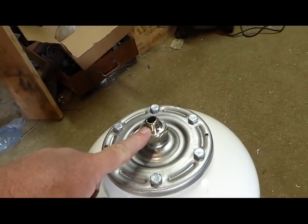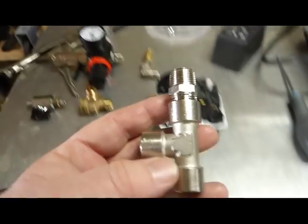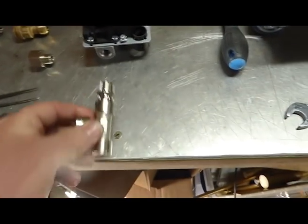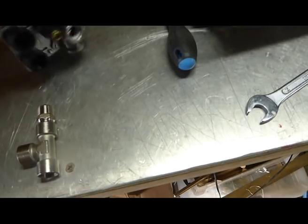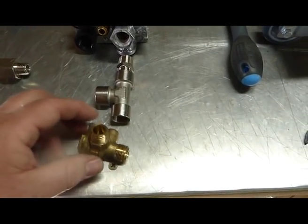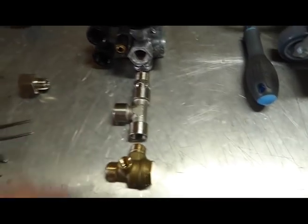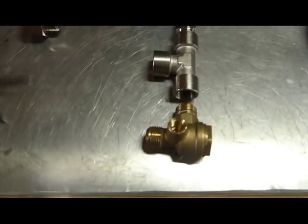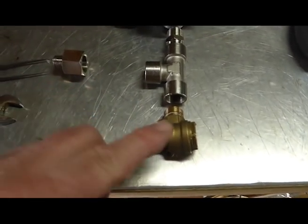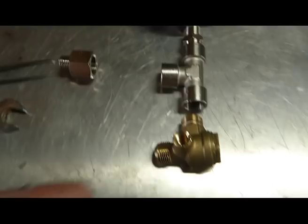And this in turn is going to go into a three-way adapter over here. This three-way adapter is 3 × 1/4 inch BSP. It's got an adapter on the top, which is 3/8 inch, because the entry valve on the pressure switch is 3/8. Below this is going to be the non-return valve, which has got 2 1/4 inch BSP fittings, and this little 1/8, which I will describe and talk about later.